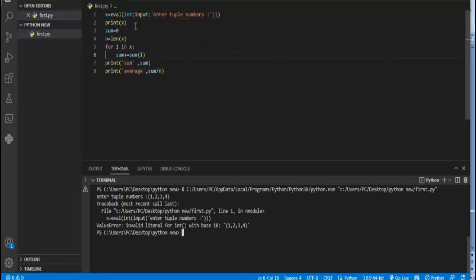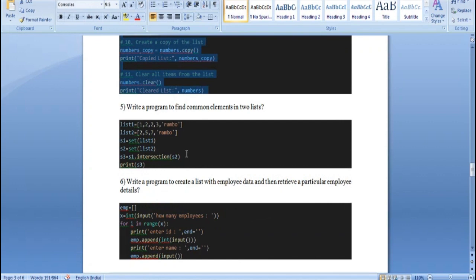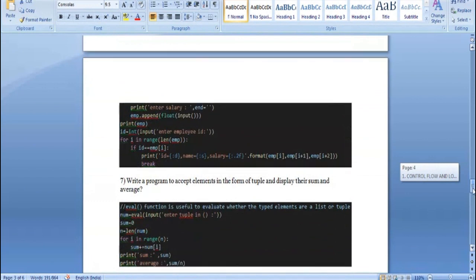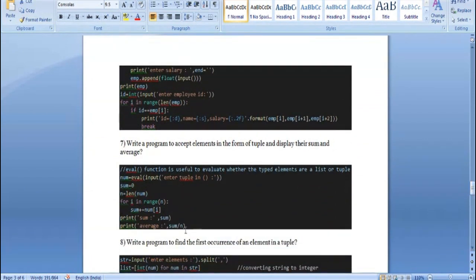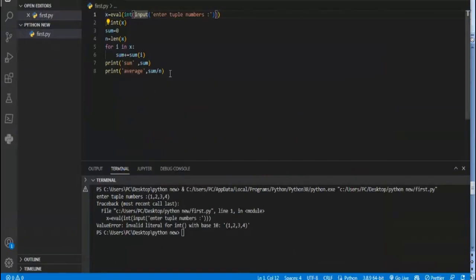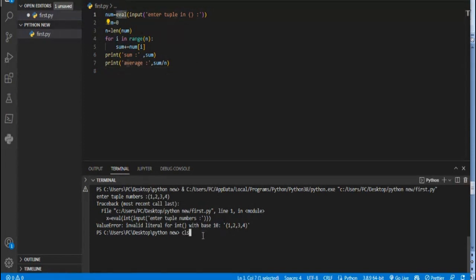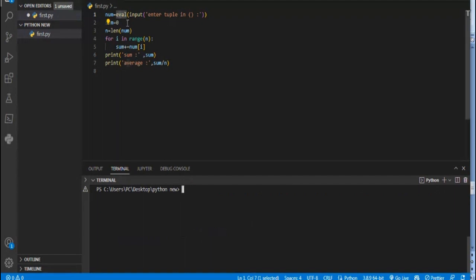The evaluate function, we'll see this one. What is the right one? We'll copy this one and paste here, so you can understand easily. Here num we have taken; the evaluate function means the Python interpreter assumes whether you entered a tuple or list.